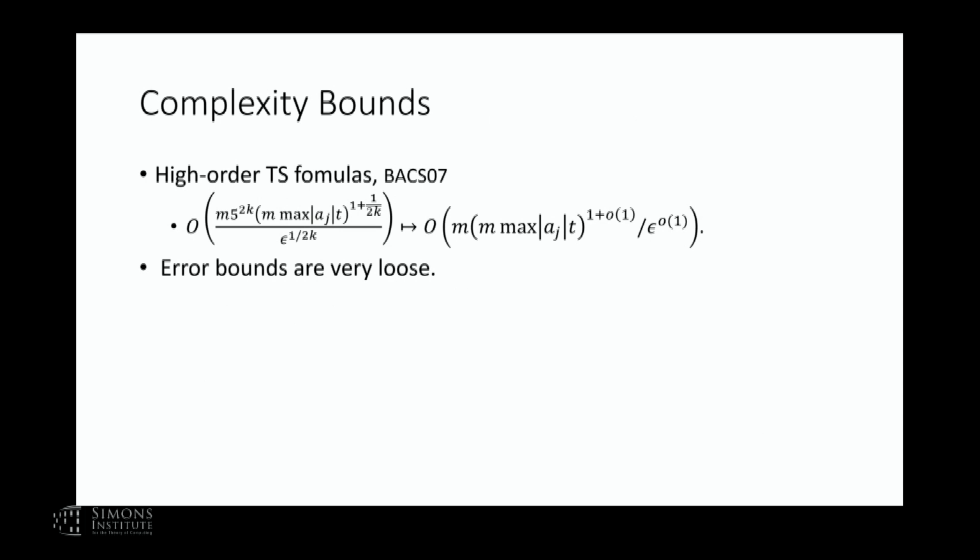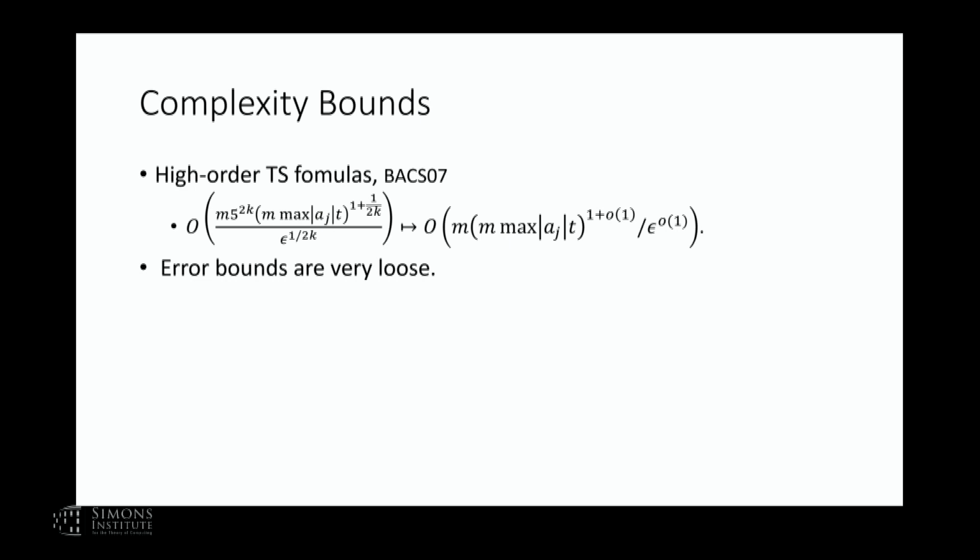So the point is that when we end up using this, what we end up getting is a complexity that scales, by optimizing the value of k that we have for this, superlinearly with the evolution time t. Right? Now the problem is that the fundamental limit that you can end up getting for this is linear in t. So there's a subpolynomial, but not polylogarithmic bit over here that is left over. And so these methods, formally speaking, are not optimal, which is a drawback.